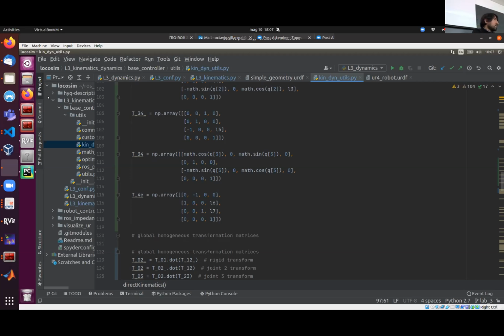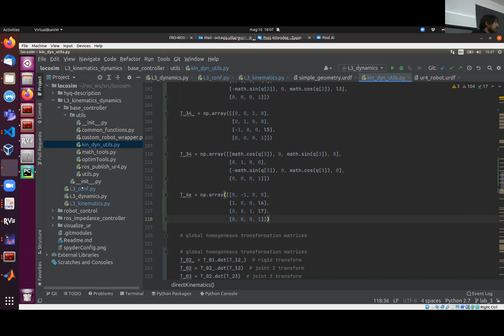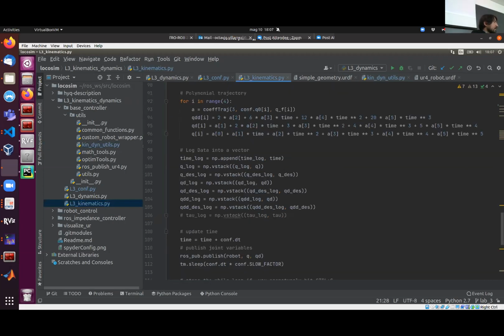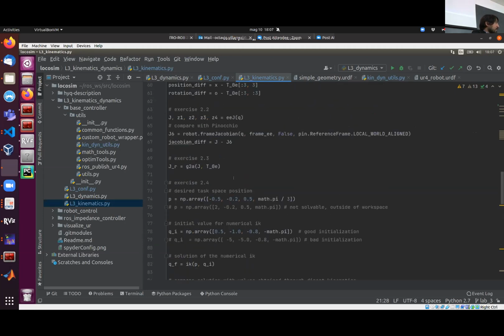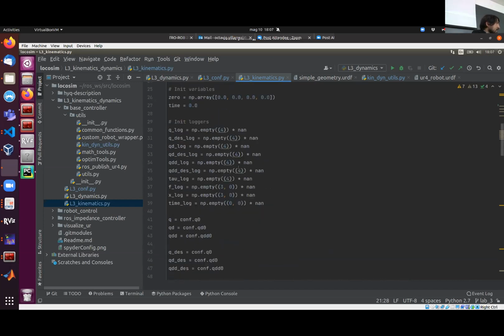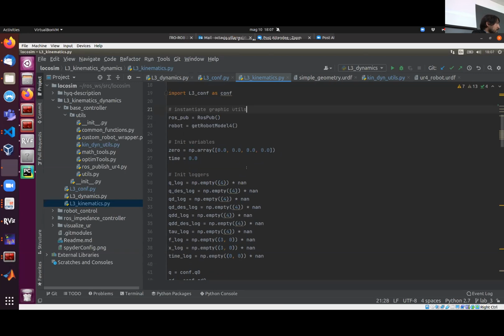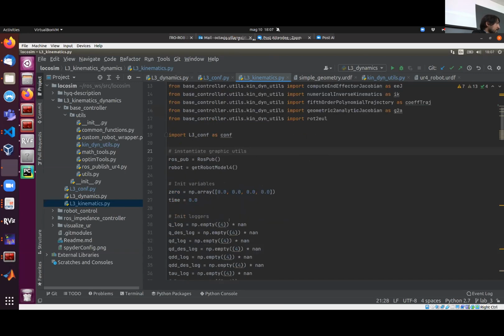So we would like to verify our computation. A good way to do it is by using our Pinocchio library. Let's open the file L3_kinematics, and let's go all the way to the top of the file.